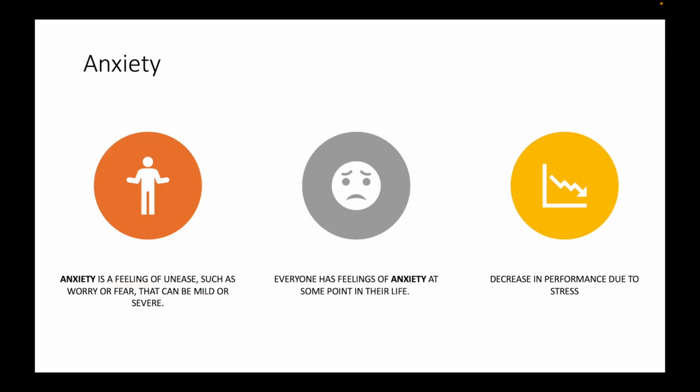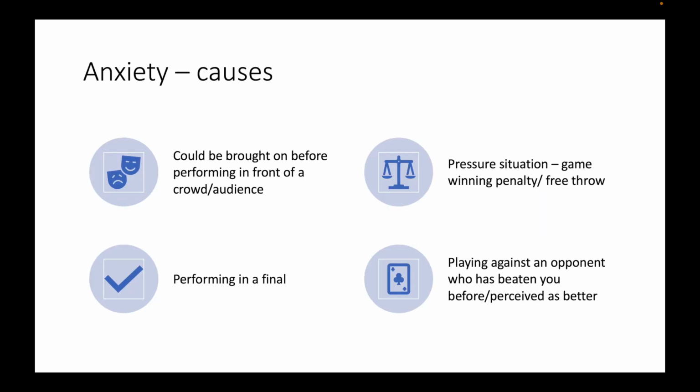So what is anxiety? Well, anxiety is having a feeling of unease. It's about being nervous or worried. And this can be mild or it can be severe. Now, I'm sure everyone has felt these emotions before in their life at some point, and it's usually when we're doing something which causes us to feel stressed or under pressure. In terms of a sporting context, this can lead to a decrease in performance if we are stressed, nervous, worried or anxious. So this feeling of anxiety could be brought on before an important performance.